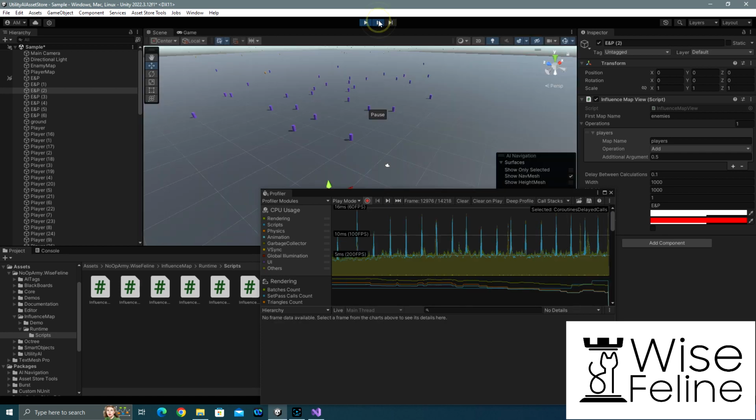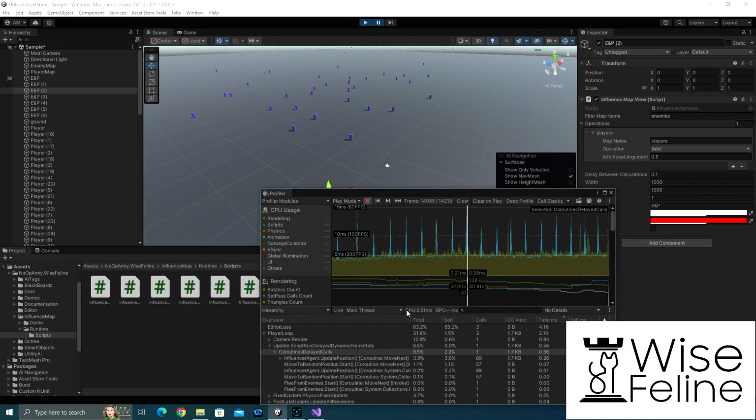Okay, with this many, now we can see it in the profiler. So now that we have basically 8 of them, you have almost the same cost.